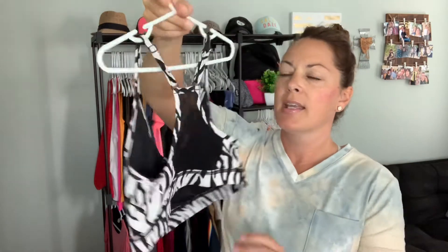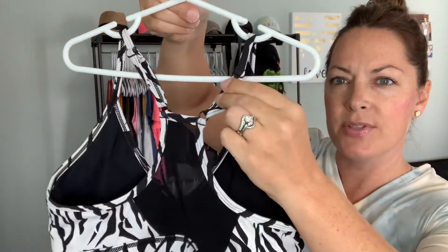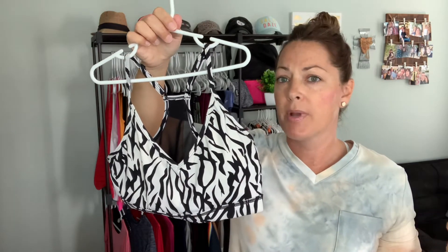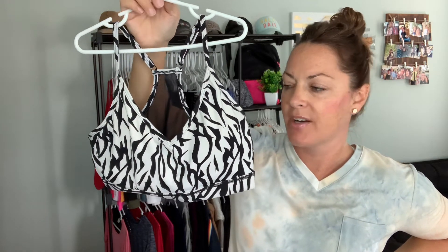This is the Brilliant Mesh bra in the safari print. It's got a mesh racer back look and adjustable straps. These bras run a little bit smaller — I'm an A cup, but if you're a B cup or bigger, you're definitely going to want to size up one. They provide good medium impact support. Sometimes I work out in these, but I do prefer my Bomber bra or the All Star for high impact activities. The Brilliant Mesh bra also makes a super cute swim top and pairs nicely with all of our tanks.